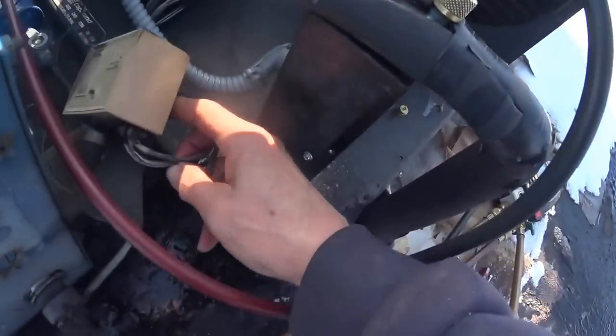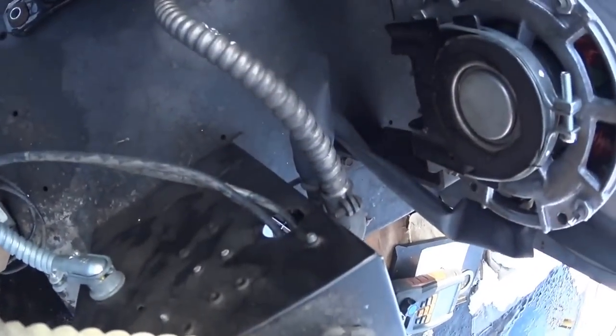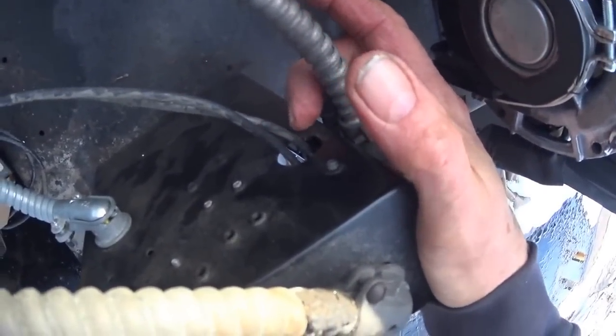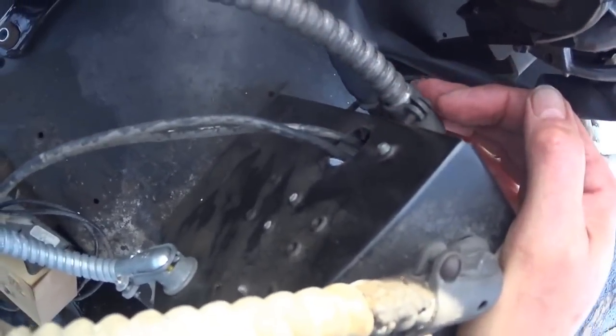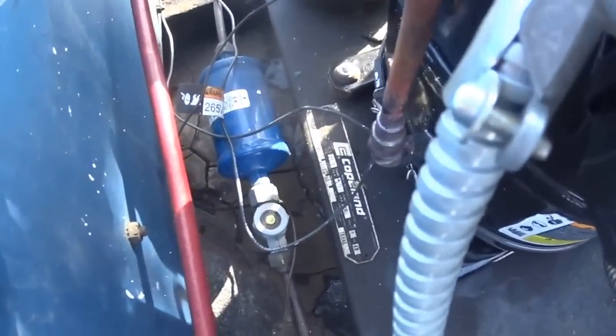I just want to point this out. Look at how this is wired. It's just two wires. You look at number 10 wires. And the guy just pulled them through the holes there. What happens is the vibration, sometimes it'll eat right through the plastic if there's enough vibration, and it'll short them out. Then you lose the compressor. It's a good point.